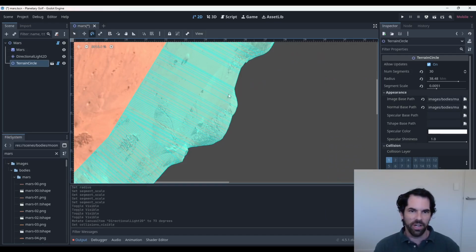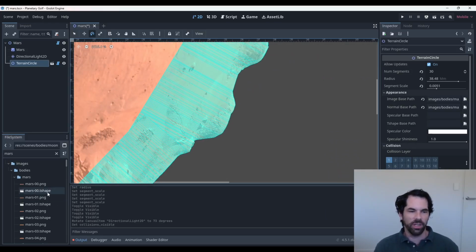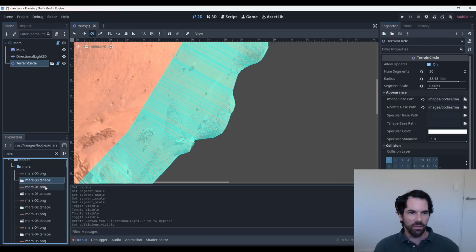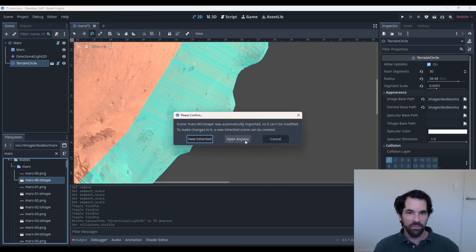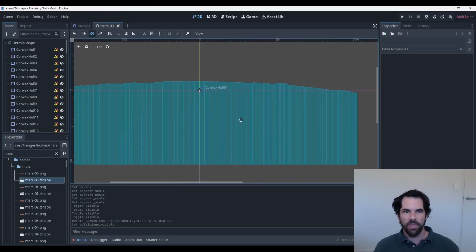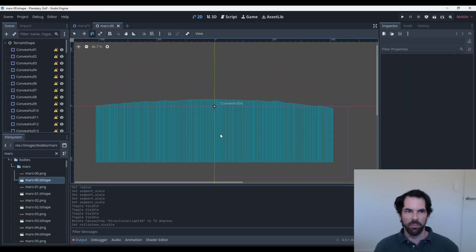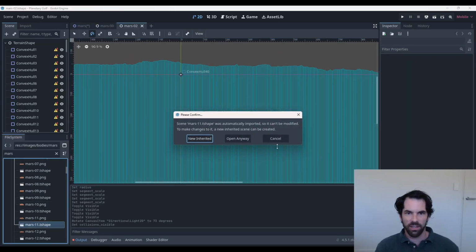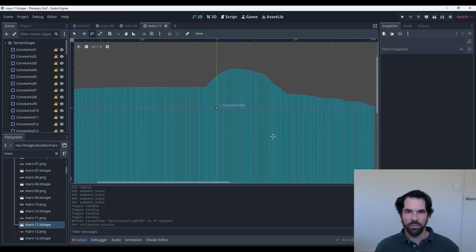So very quickly to explain how this works, I have generated an empty file called a tshape file for every one of these detail segments you can see over here. These files literally are empty, but if you open them, they generate this at import time. Let's have a look at the one for those big mountains. So the Mars 11 tshape. This is the one for the mountains.